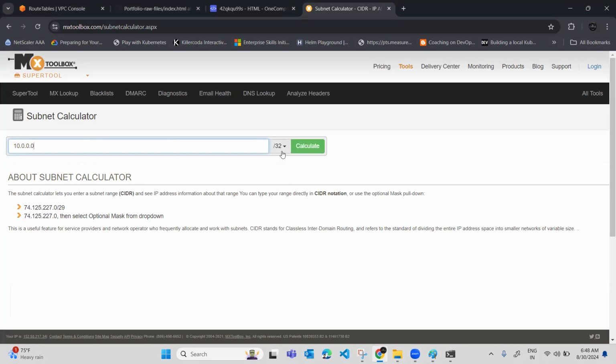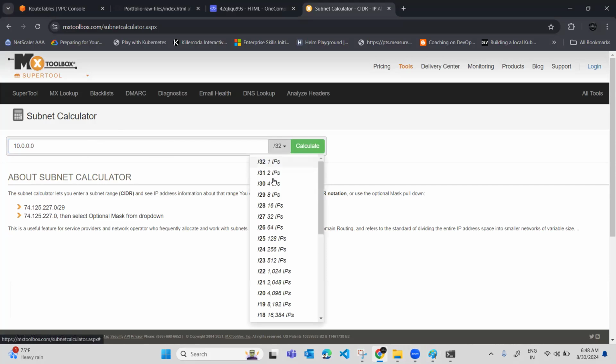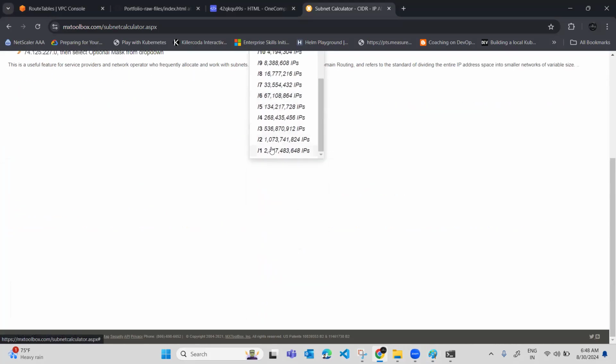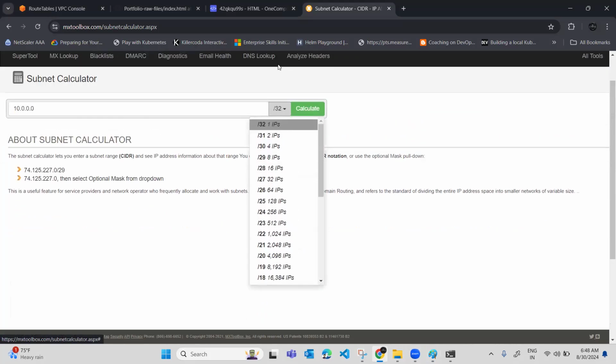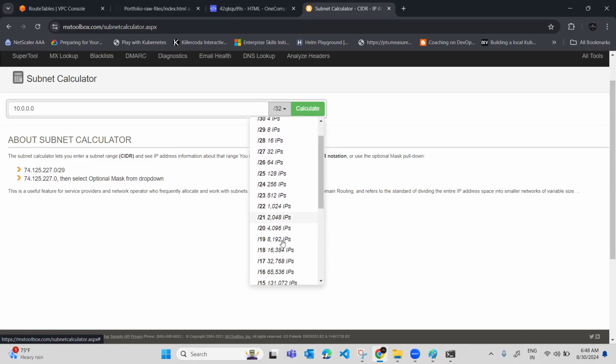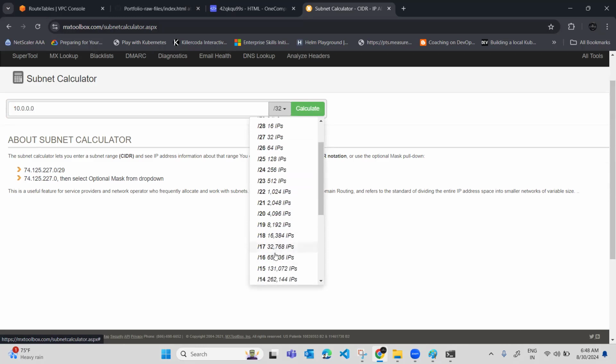Okay, so here we can see it's 32 there and 1 there. Not 0, it's coming 1 to 32. We can give any IP, sorry, any net mask in between 1 to 32. As per the requirement, we need to choose the corresponding net mask. Most commonly used net mask is 16.